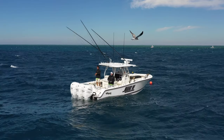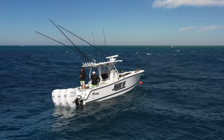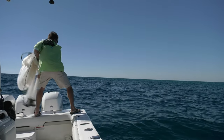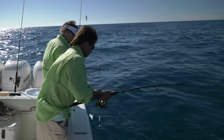It's patch reef fishing at its finest. Captain Jimmy Gagliardini and I are dropping live ballyhoo for groupers, mangrove and mutton snappers, off Marathon in the Florida Keys. A lot of times when the mangroves are on the reef they love ballyhoo — it's tough for them to catch, but if a mackerel cuts one in half they're always there to pick up the other half. With the abundance of ballyhoo behind the boat, Jimmy threw one big net, procured a lot of them, then we started hooking the live ballyhoo on our jigs and dropping them back down.